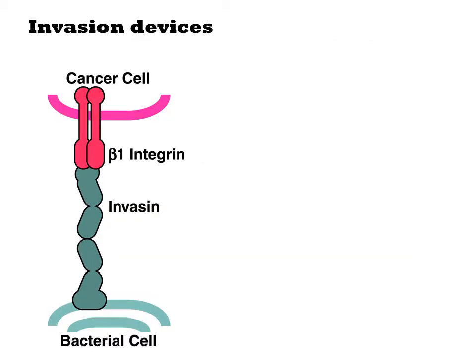The actuator device in this study is a single gene device encoding the invasin protein. Invasin is a cell surface localized protein that binds to beta-1 integrins on the surfaces of mammalian cells. Beta-1 integrins are a common cancer-associated epitope. This binding event results in highly efficient invasion of the bacterium into the cancer cell, encapsulated in a phagocytic vacuole.